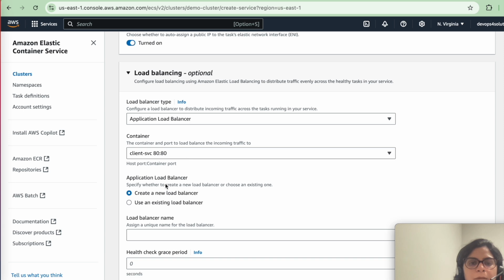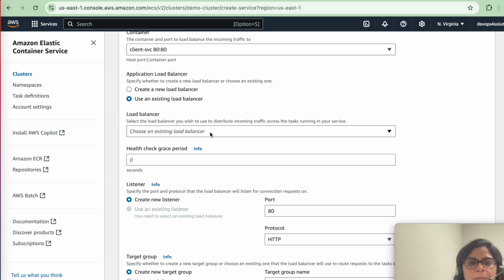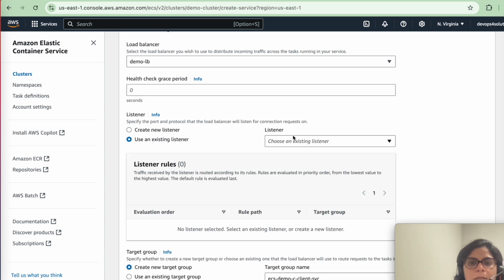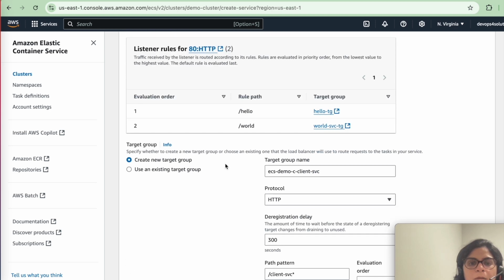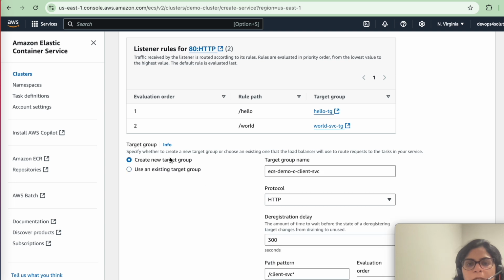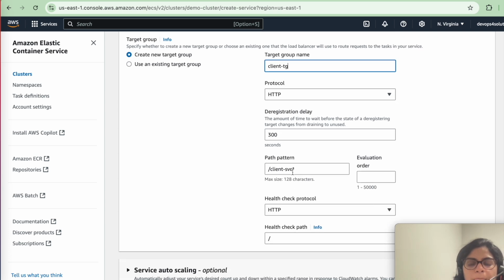We already have created the load balancer, so we will just use that. Use existing listener, use an existing target group. So we have not created this, so we can actually create a new target group for this. So here you can see client target group, and there is no pattern for this client.